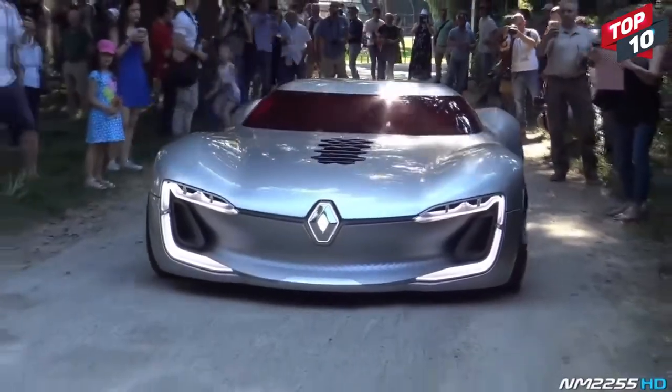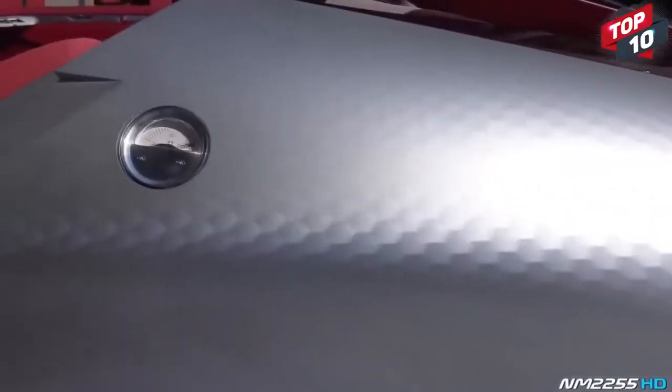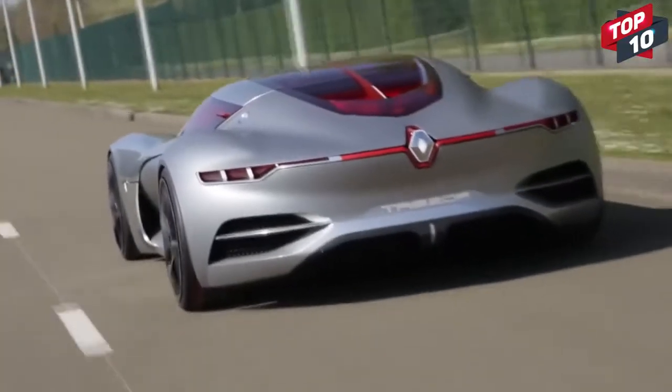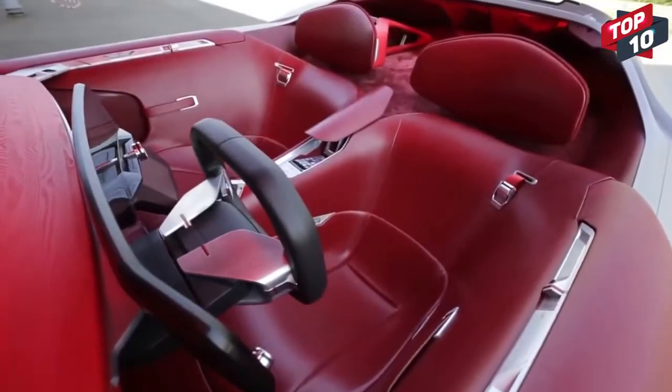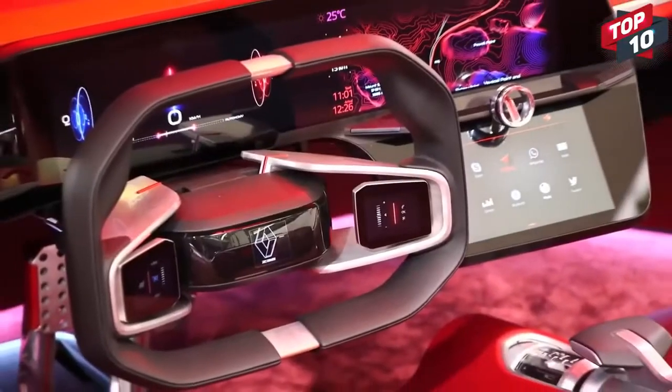With a carbon fiber frame, it's one of the most aerodynamic designs ever, which in theory allows it to accelerate from 0 to 62 miles per hour in under four seconds. The two-seater vehicle is fully electric and has a red interior as well as a red tinted windshield. It has an OLED touchscreen covered in Gorilla Glass across the center console.